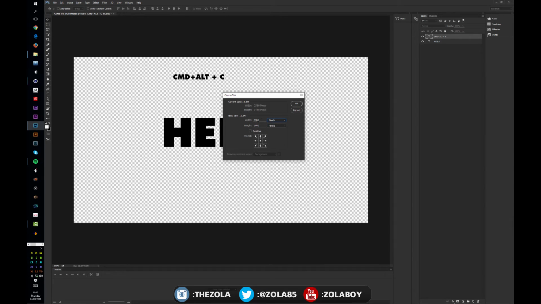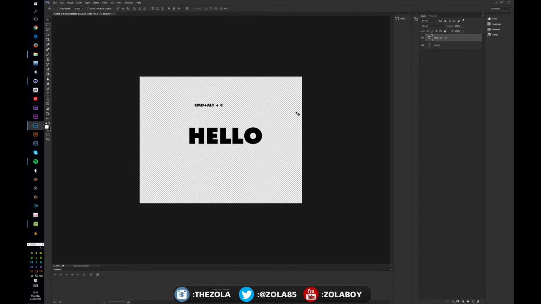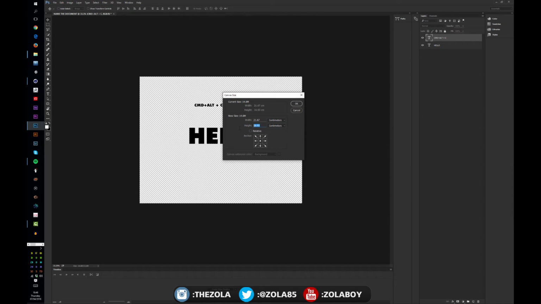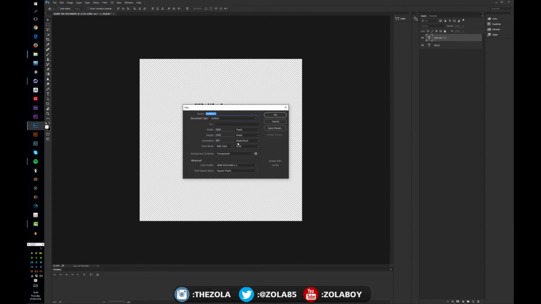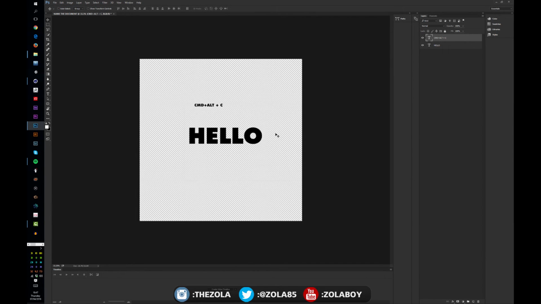So if we go to pixels, we'll see it's still at 2560 by 1440, which is what we created it at. And here you can make it bigger. So if I ended up wanting to make that higher, I go to OK, and now if I zoom out, as we can see, we've got more of a square. And again, if I go back into that menu and make this exactly the same, so 21.67, we've created a perfect square there. So basically, what I'm trying to show you is that everything that you've made in here is changeable within the program, so don't freak out too much about it. And yeah, that's about it.